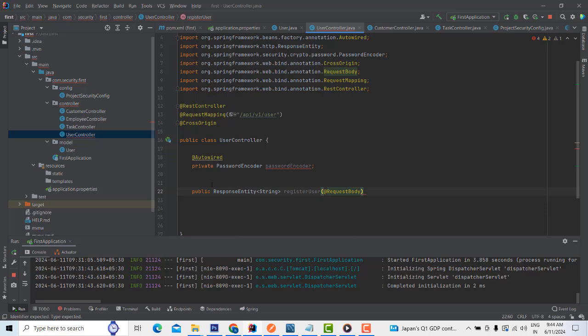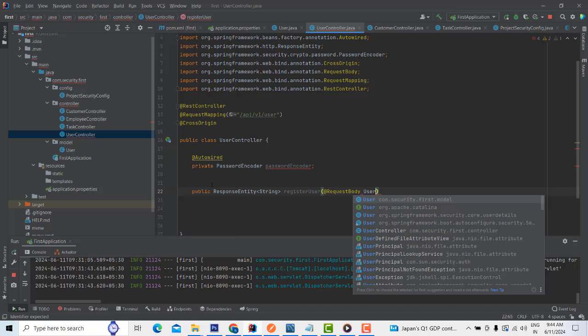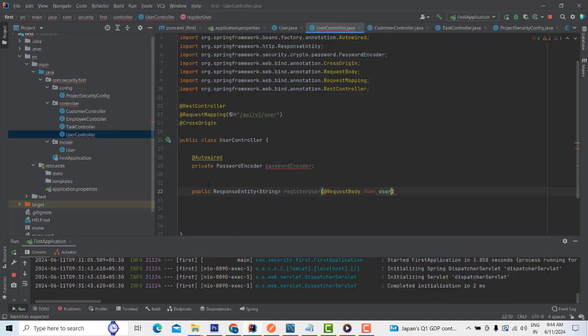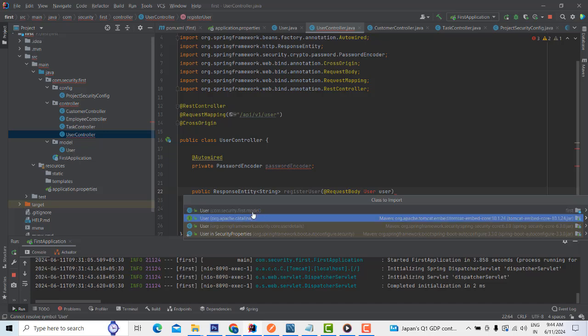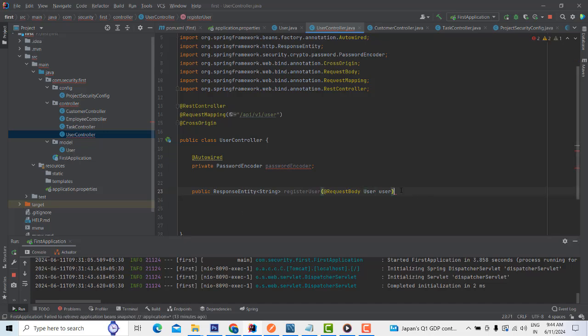You have to write it over here: User. To implement this User class, press Alt+Enter to import that class. Open and close bracket.